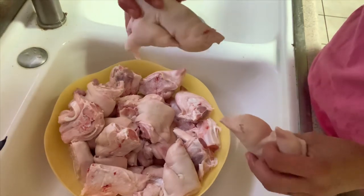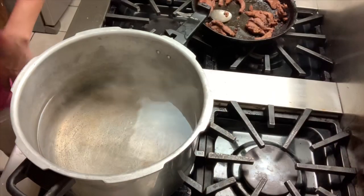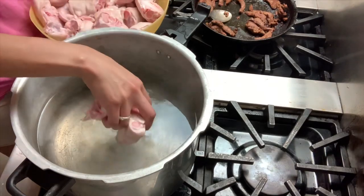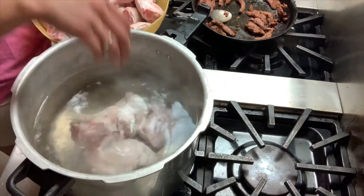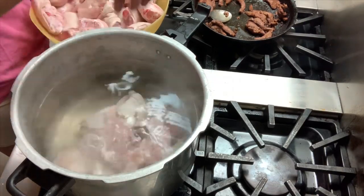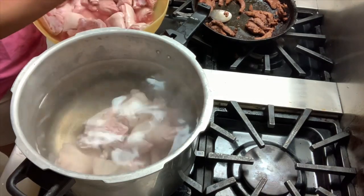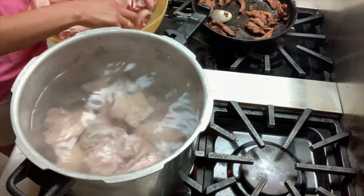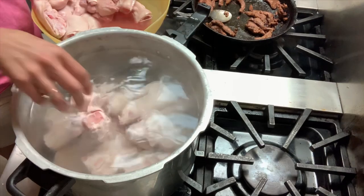All those animals, moths? I don't know, those lazy animals. I don't know, I'm weird. So now we're gonna put them in the water that's already been getting hot, because I knew this is gonna take a while. So I was like, I'm gonna get it started. Yay, yay. Andale, patitas, pa que se calienten. Las patitas de puerco. Oh, whoa.